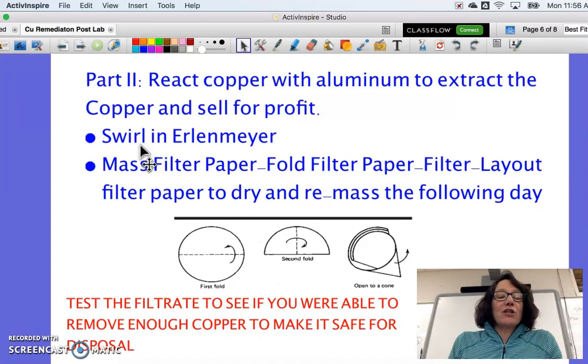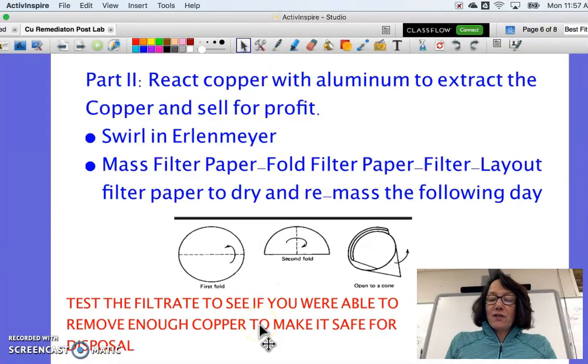While it's reacting, you can go ahead and mass a piece of filter paper, fold it according to the directions, pour your filtrate through there to capture all of the precipitated copper in the filter paper, and then remember you're going to take that filtrate to the first team once they've got their standard curve on there, and go ahead and determine the copper concentration of that to see if we were able to get all the copper out of there.